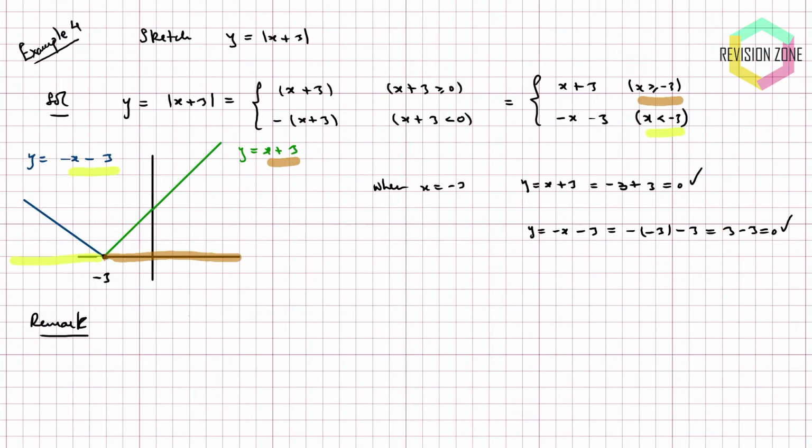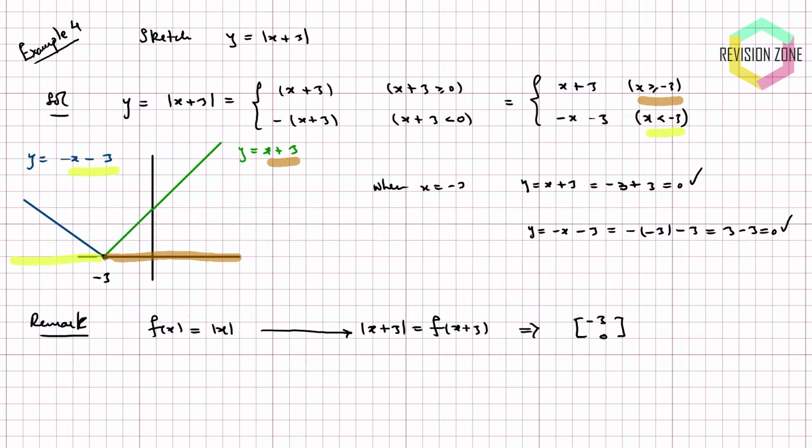Before moving on, it is actually worth making a remark, which is we could have done this another way, right? So the other way we could have done this is we could have said let f of x actually be the modulus function, so mod x, and then we could have noticed that if we want the modulus of x plus 3, that's exactly the same as f at x plus 3. And in fact, we can consider a transformation between the two, and we know what that transformation is going to do. We've got f of x going to x plus 3, and we know that's the same thing as just a transformation of 3 to the left on the horizontal axis, right?